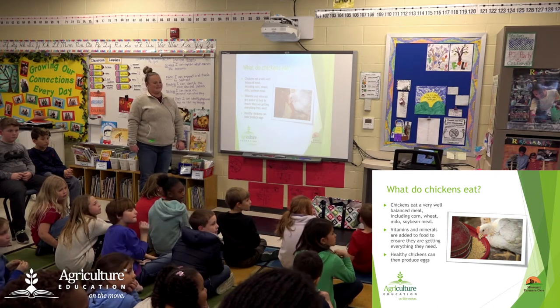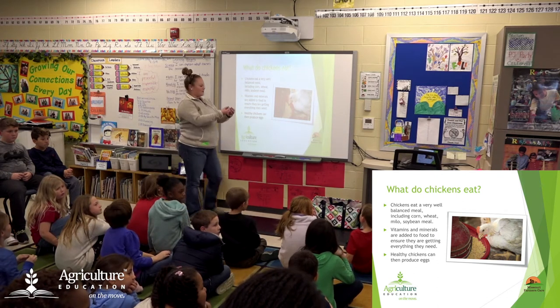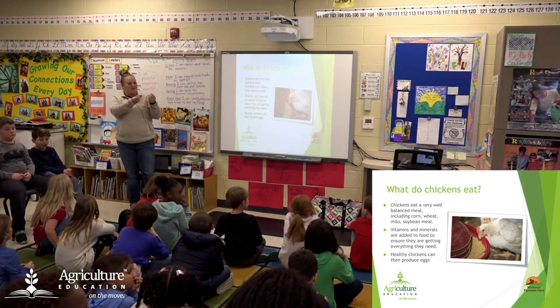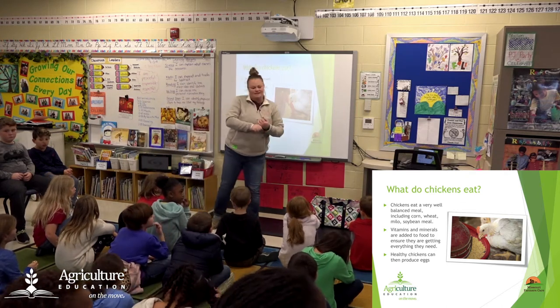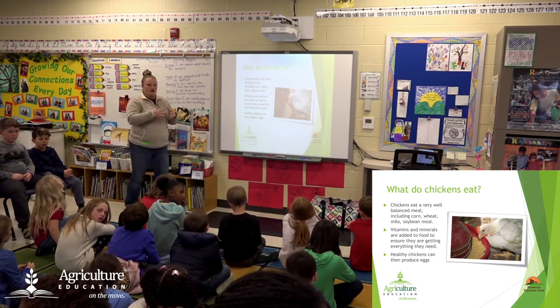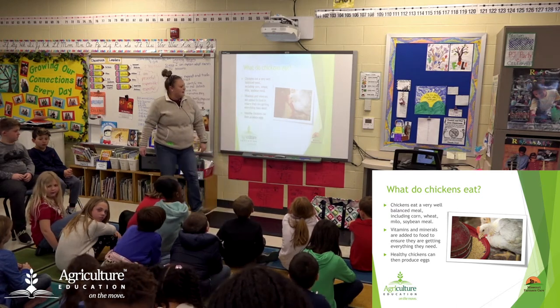Wasn't it just like water? Didn't I just give water? It's kind of a ground feed. You can kind of see it here. The light's on, but you can kind of see it. It's kind of like Grape-Nuts cereal. Like it's a ground up kind of a meal. It's all ground up together. The cattle feed, a lot of times you can kind of make out the different ingredients and see what's in there. But the chicken feed is all kind of ground up together. So it all kind of looks the same. But the chickens eat it out of feeders just like this. And that's what they eat.